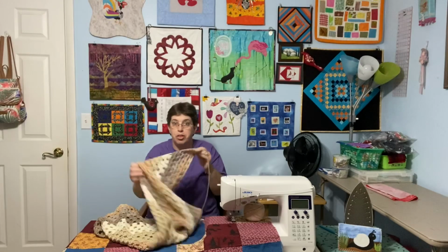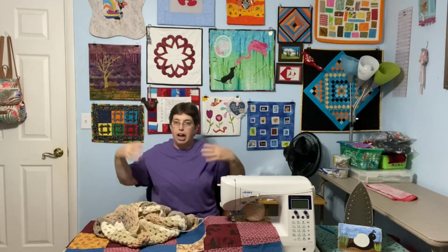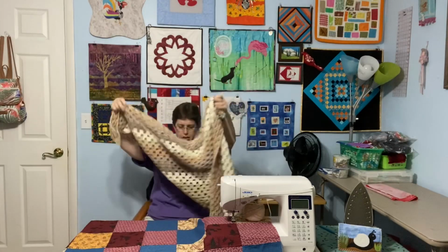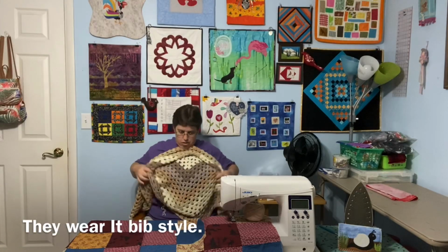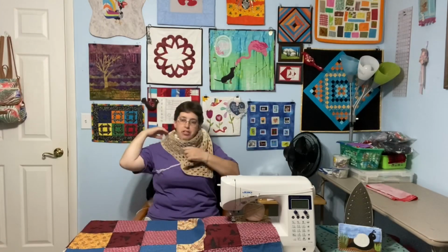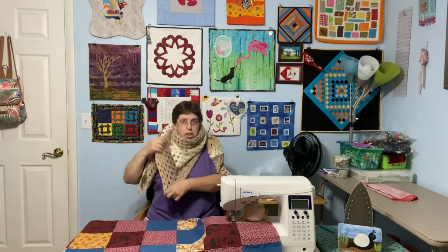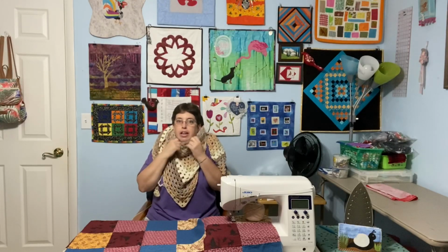So I really liked the drape and the way this crocheted shawl sits on the shoulders. I love the way it lays here. Oh, I want to show you how other people do it. What they do is they take the triangle part and swish it around. You put it so that it's extremely hot. This is 90-degree weather today, but they make it so that the point goes down the front, so when you put your jacket on, this covers up like a scarf.